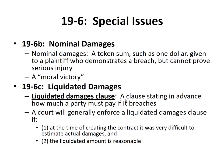So if on a major highway there's a construction project, it's supposed to take 6 months. At the time they enter into the contract, the city that the highway is in might say to the construction company, for every day past the 6-month deadline that you don't have the highway open, it reduces the amount we owe you by $10,000. It's difficult to estimate the actual damages of a highway being closed for an extra day, an extra hour, an extra 6 months. Who knows? Who knows what that monetary damage is? So as long as the liquidated amount is reasonable, that liquidated damages clause would be enforceable.